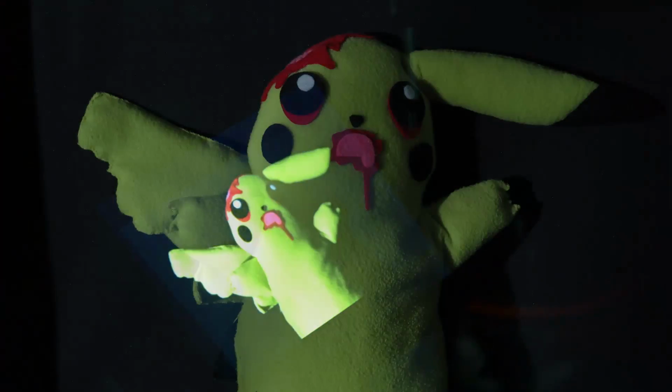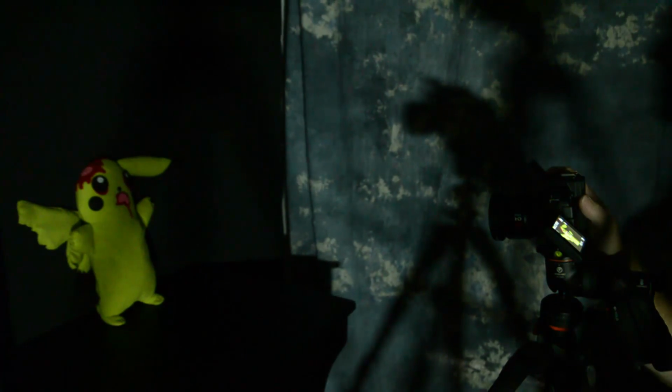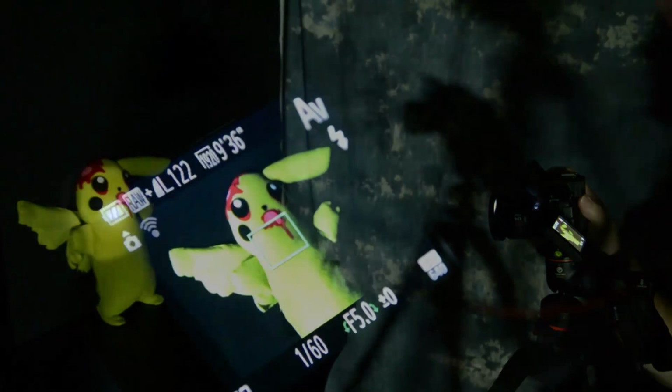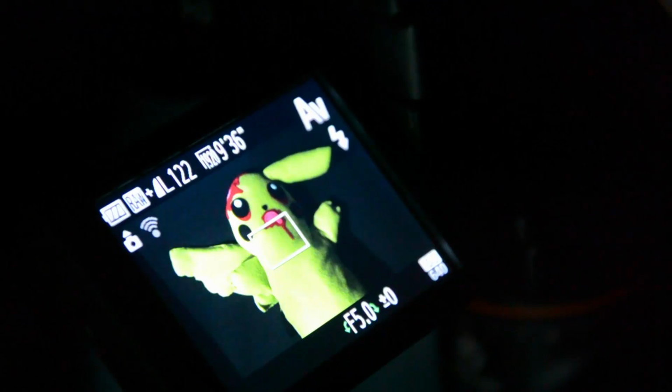It's a 1 second exposure, so I'm shooting for the light in the room. I can turn the pop-up flash on, just pop the pop-up flash, and then as you can see, I'm currently in AV, I'm in aperture priority. So there I'm focusing, and then I just shoot. So I'm on aperture priority, the camera is taking care of the shutter speed.